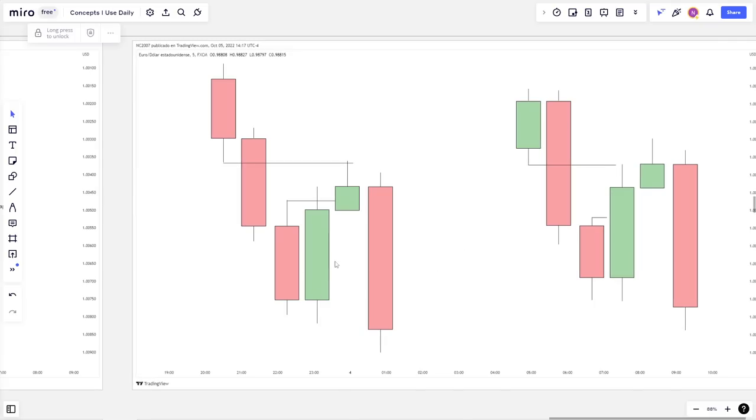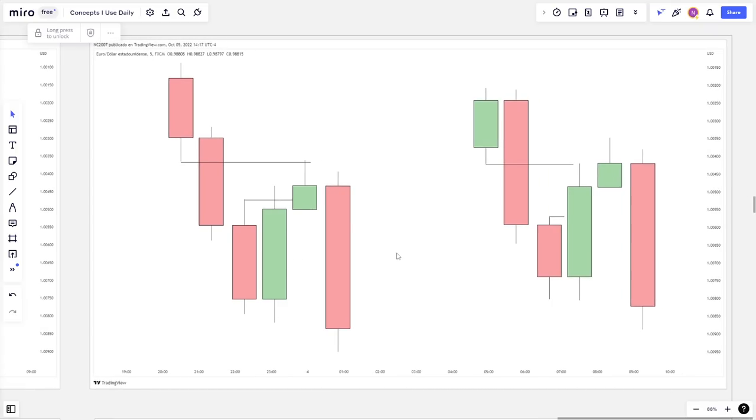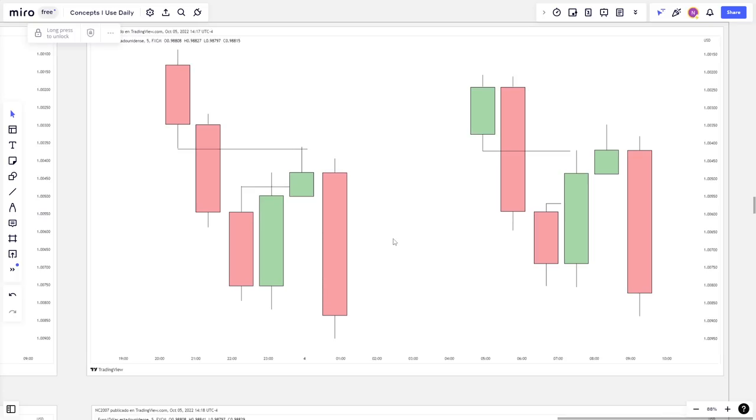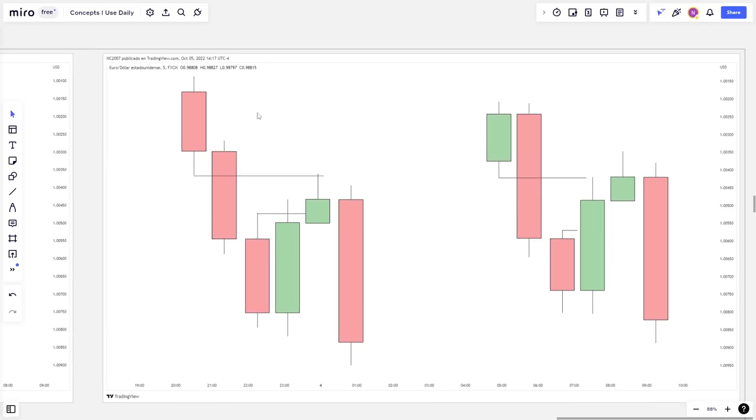And as you can see, this is what we are theoretically expecting. Why do we expect price to actually trade back into that fair value gap? To, between quotes, fix the issue, fix the inefficiency in the market. So it trades back into it, fills it, and continues going lower. But this is something I had to wrap my head around, because at the beginning I was expecting price to fill it completely. It doesn't necessarily have to fill it, not at all, as there will be cases where price goes further than the fair value gap. Ideally, it doesn't go above the first candle's high.